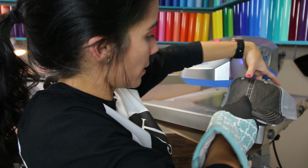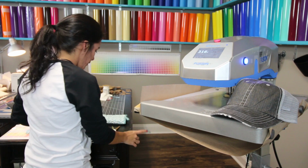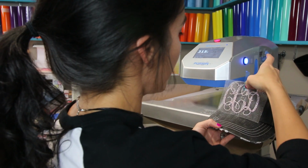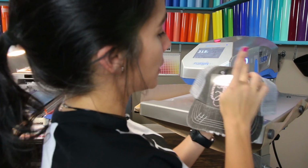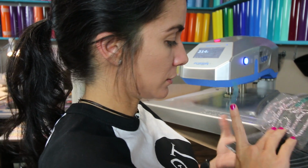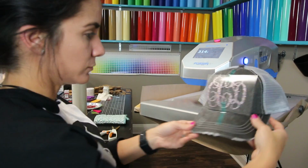Okay, so we have our cap and we have our heat resistant tape. Okay, the first time you try this, don't be mad if you mess it up, because I messed up the first time I did it. And see, all I'm doing is using this tape. This is not regular tape. This is tape designed that can be heated, and it's not going to melt into the fabric or anything. Okay. Now, that is on.